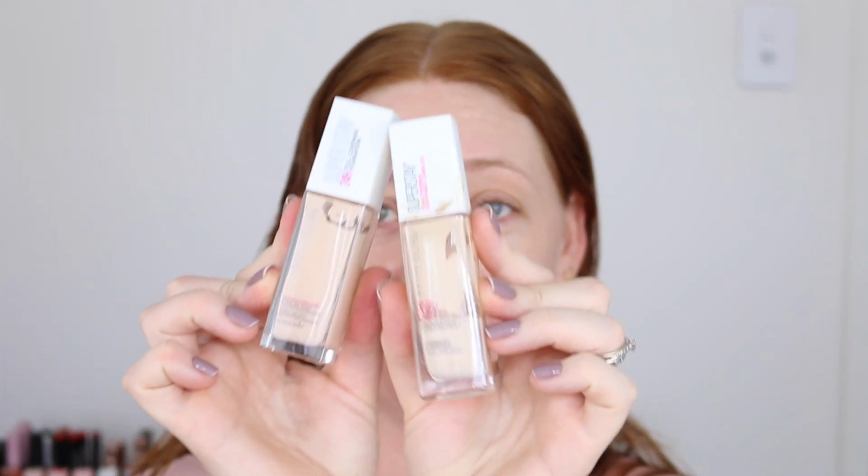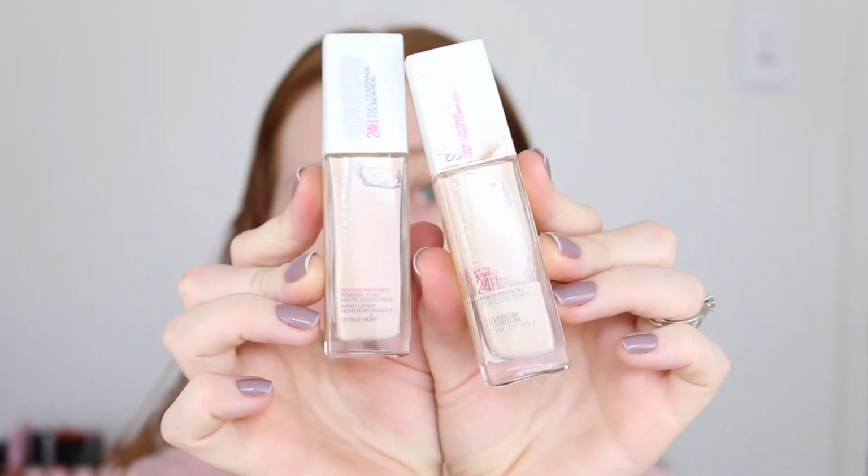For foundation, I'm going to use the Maybelline Superstay Lumi Matte Foundation. This is the newest one from Maybelline. They got rid of the Superstay Active, which I hated, but I've actually got some of the good old-fashioned Superstay foundation. It's obviously very expired. Anyway, I'm still gathering my thoughts on this. I don't know if it's too matte for me. I've got the shade 098, and then I'm really liking this brush to blend it out. It's the e.l.f. Ultimate Blending Brush. Nice and big and fluffy, but it's not too dense.